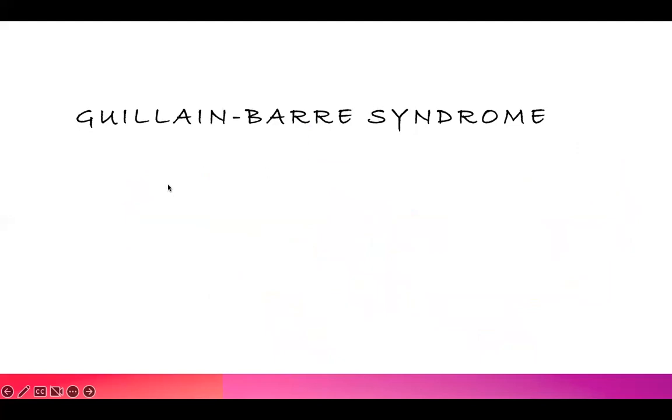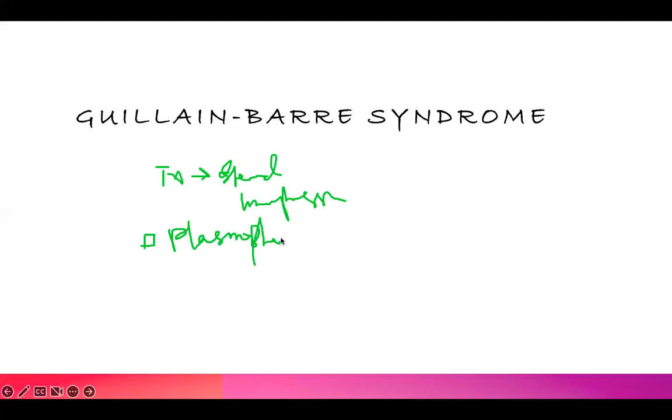So, what is the treatment? It's an autoimmune disease, so you can give them steroids or immunosuppression. You can choose anything you want. The other thing they do with autoimmune disease is take the blood out and filter it to remove the antibodies. And that is this fancy word, plasmapheresis. Basically, they remove the plasma, filter out all the antibodies, and put it back. So that's plasmapheresis. That's what they do.